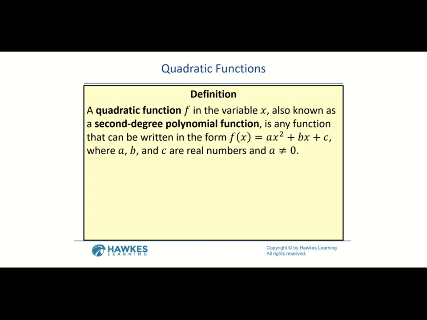As we have mentioned before, a quadratic function f in the variable x is a second degree polynomial function. It's second degree because the highest power of any term is 2, so typically you have that x squared term. The standard form of a quadratic function is ax squared plus bx plus c, which we have looked at with factoring, completing the square, and using our quadratic formula to solve. Now what we're really going to do is focus more on the graph of the quadratic.